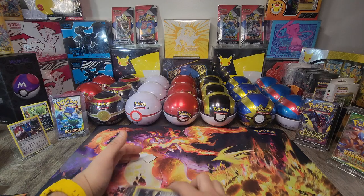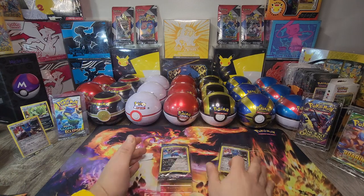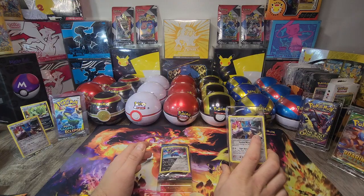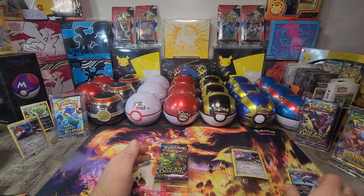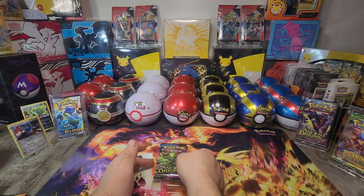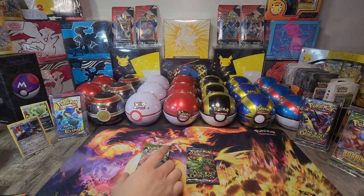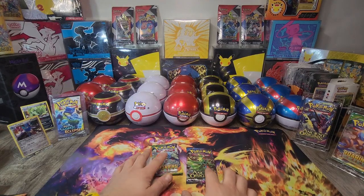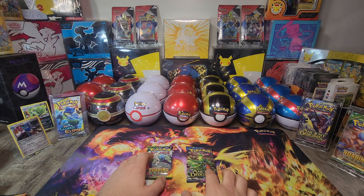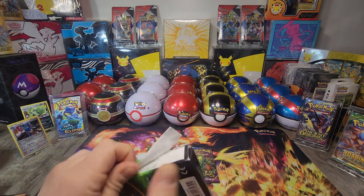All right. The pack selection. Let's find out. Oh, nope. I don't want you to think that I'm switching things around. All right, cool. So, promo Lucario. The other 2 promos. We've got Ancient Origins and Roaring Skies. Ladies and gentlemen, as predicted, you're not getting any of my codes. There we go. There it is.